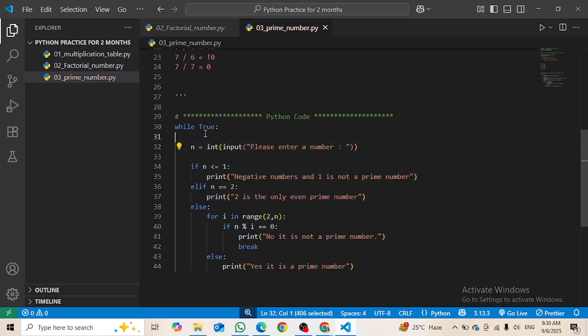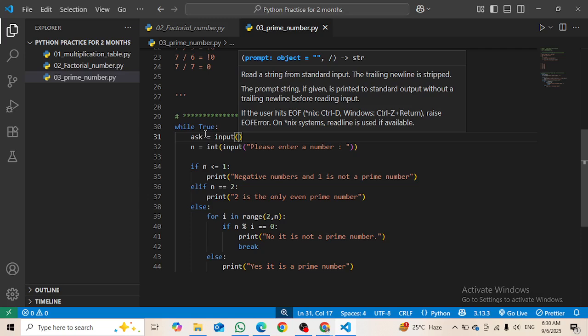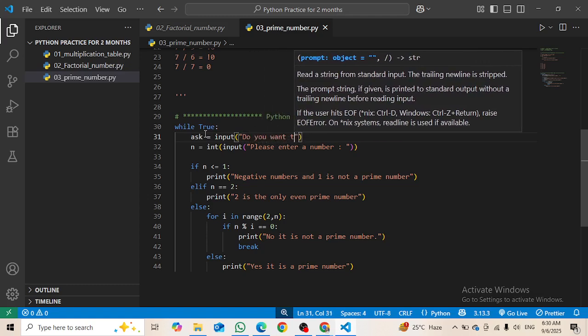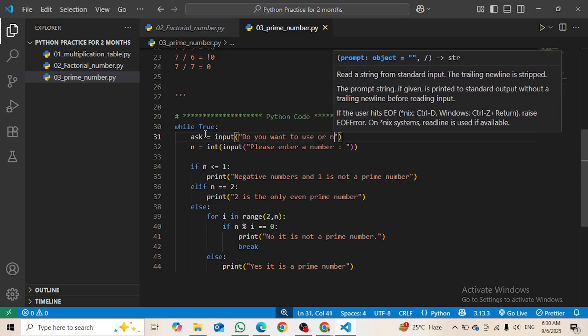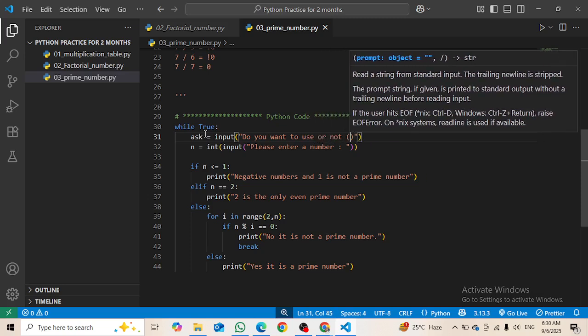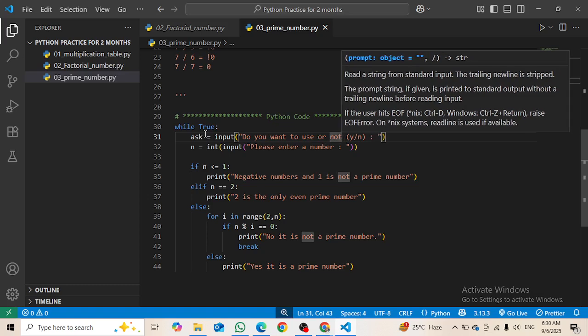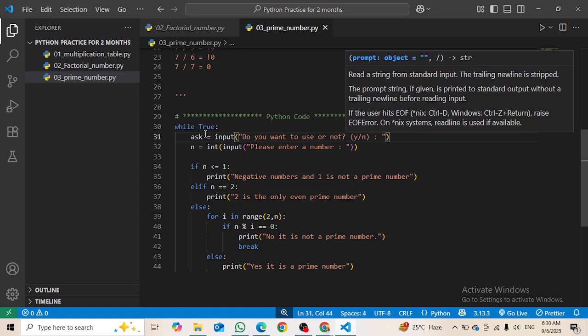So I'll give it a tab and it will be like this. Then ask equals to input: do you want to use it or not. Just this question, then I will say yes or no. Add it here, like this.